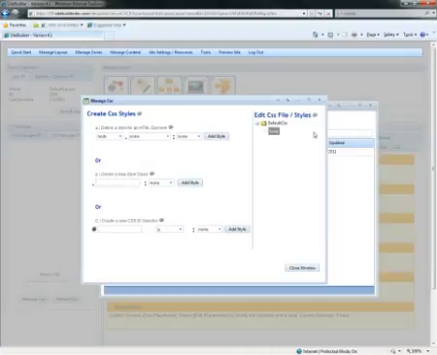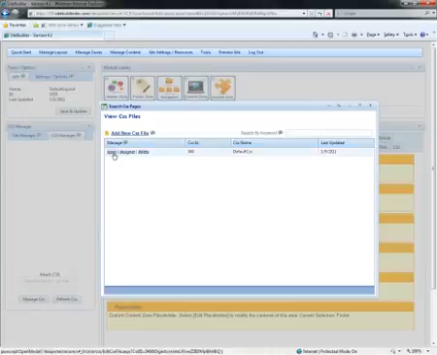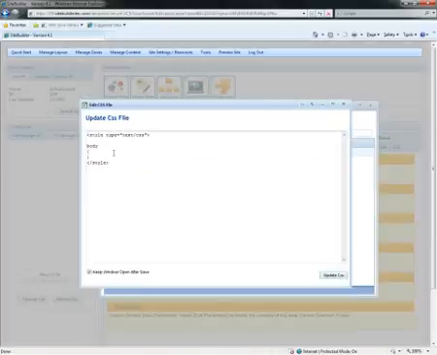Now me personally, I like to do all of my CSS the old school way, and that's writing my own. So if I close this window here, and I just click on the open link, this will just open a text editor where I can write all my styles from scratch. So let's go ahead and get started. On this body tag, we wanted to set the paddings and margins to 0, so I'm going to go ahead and do that. Say padding, it's going to be 0 pixels, and the margin also set to 0 pixels.